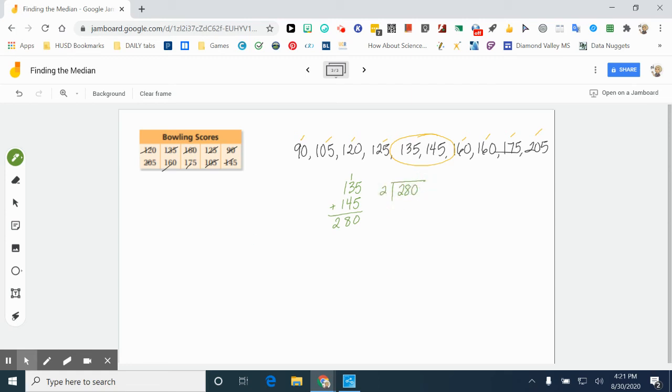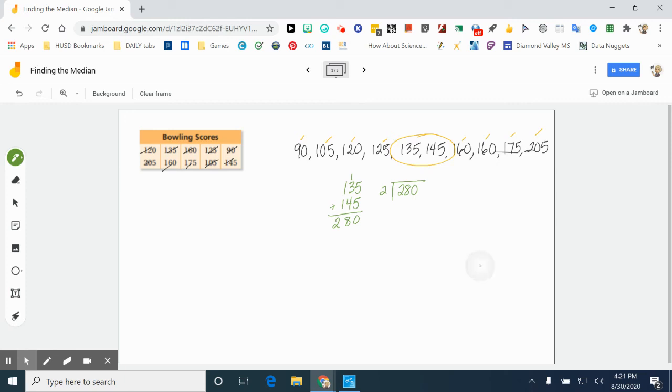You can use a calculator, by the way, you guys, but just write it down on your paper so you don't lose track of what you're doing. Because I've seen lots of people make mistakes on the calculator because they lose track of the step that they are on. They add and then they're like, wait a second, what else do I have to do? I don't remember. Did I add or did I divide right then? So they can't remember. So that's why it's helpful to always work out your work on paper. And that's why math teachers are always saying, show your work.